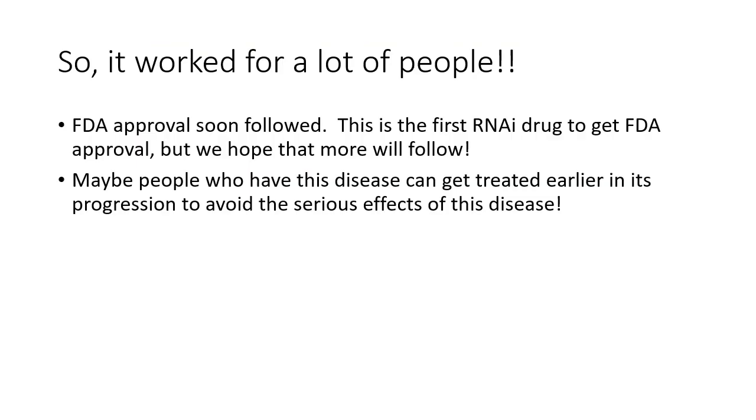So FDA approval soon followed, and this was the first RNAi drug to get FDA approval. So maybe people who have the disease can get treated earlier, not to wait until they have a serious progression. That would be something we would hope for. And it also might be useful for people with various other types of neuropathy of one sort or another, because these amyloids do occur in people that do not have the genetic defect.